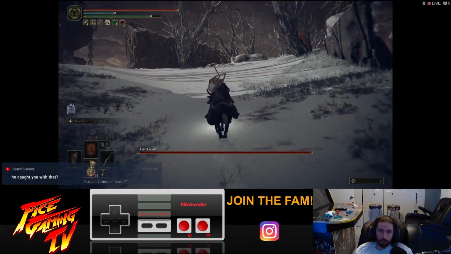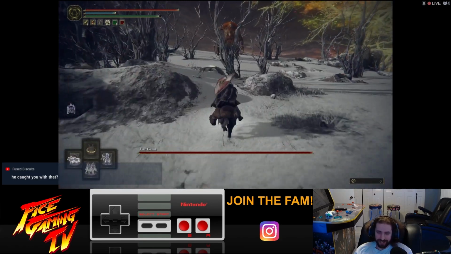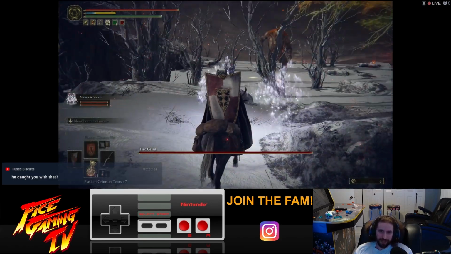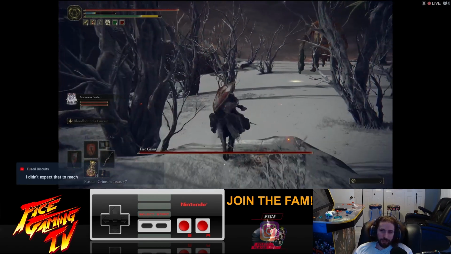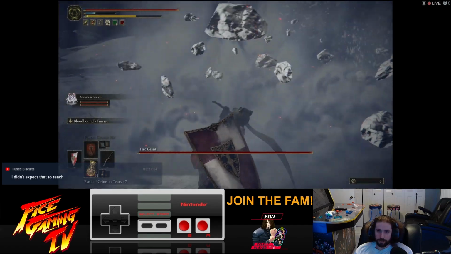Getting the fire from his torso. It's just like, we got this. Phase 2 is RNG. It's RNG, that's it. Block.